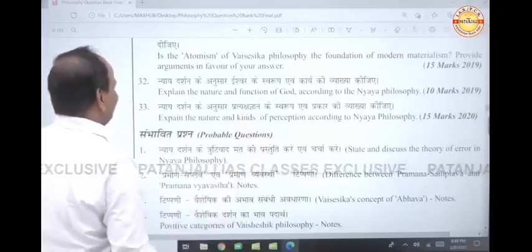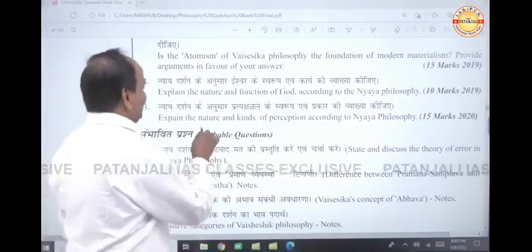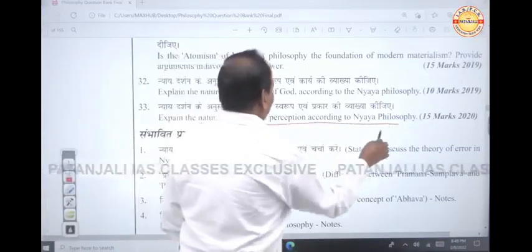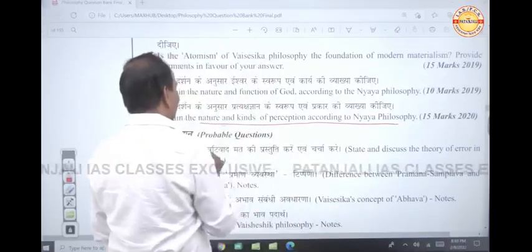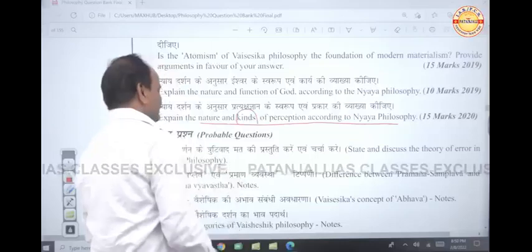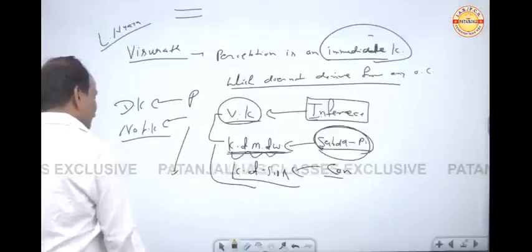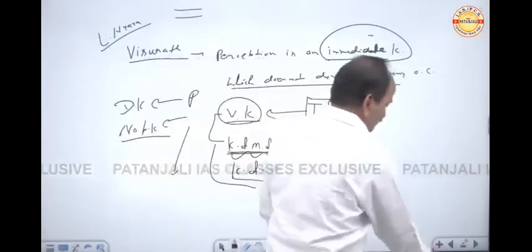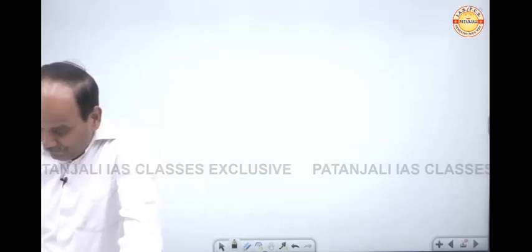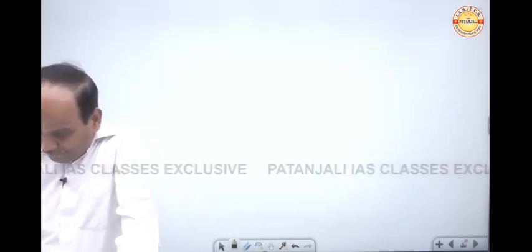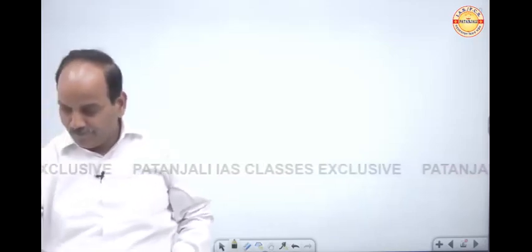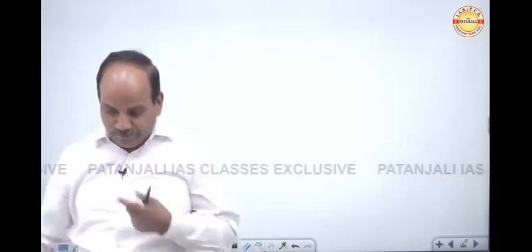And see in 2020 UPPCS 20 explain the nature and kinds of perception according to Nyaya philosophy. We have just written definition and now we are going to discuss the kinds of perception. You may write what are the features of perception, how we find process of perception, etc. Clear? पहले बोलो. Is it clear? सारे लोग एक बात बोल लो. एक complex part से हम लोग निकले हैं. Is it clear?